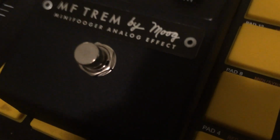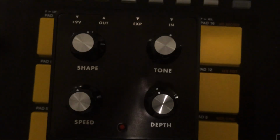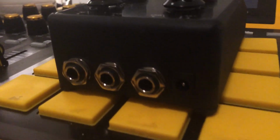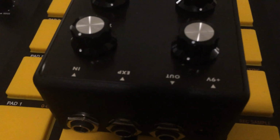Just to tell you a little bit more about this, it's typical of the Minifoogers because it has a bypass. It's all analog. The tremolo has four knobs: shape, tone, speed, and depth. Just like the other ones, it has in, expression, out, and 9-volt power connector. Just like all the other ones, you could pull these feet off and get a 9-volt battery, put in a power adapter.